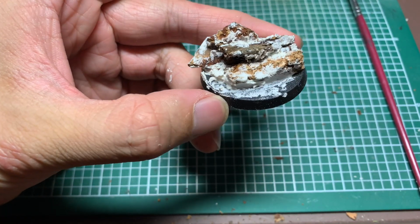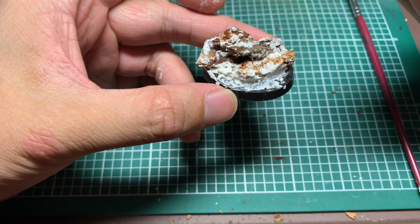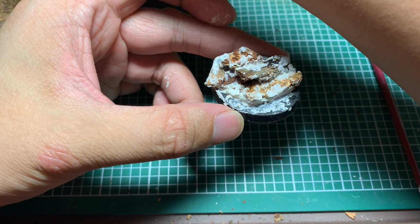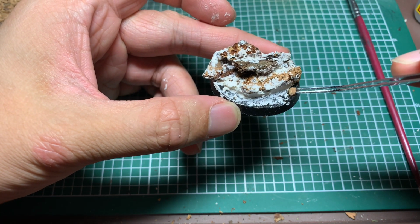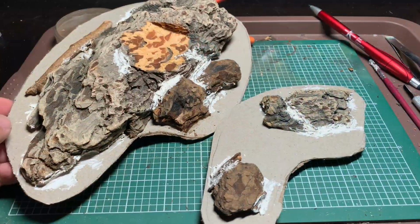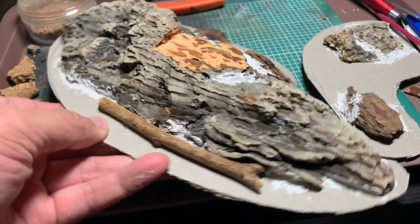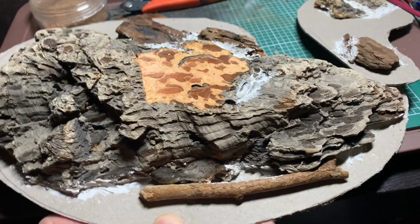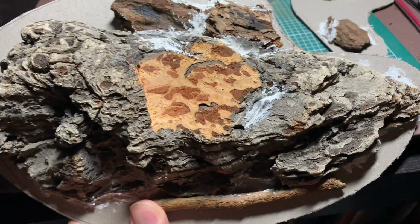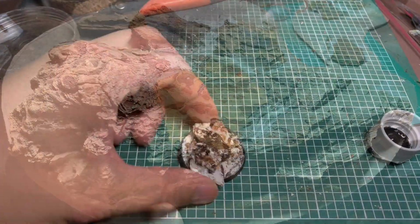Give it about half an hour for the filler to dry, and then I began applying grit to the base, little rocks with super glue, to break up the forest floor texture. To show this basing method at a larger scale, I've also gotten a big piece of bark to create a diorama piece for my fellowship. Here you see I've done the same with the spackle.